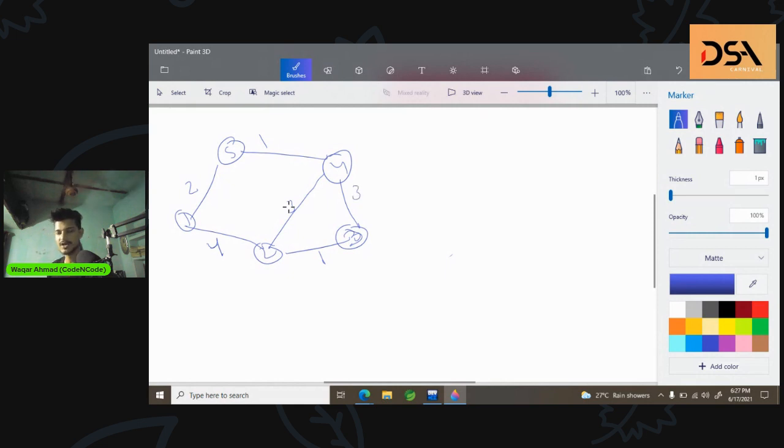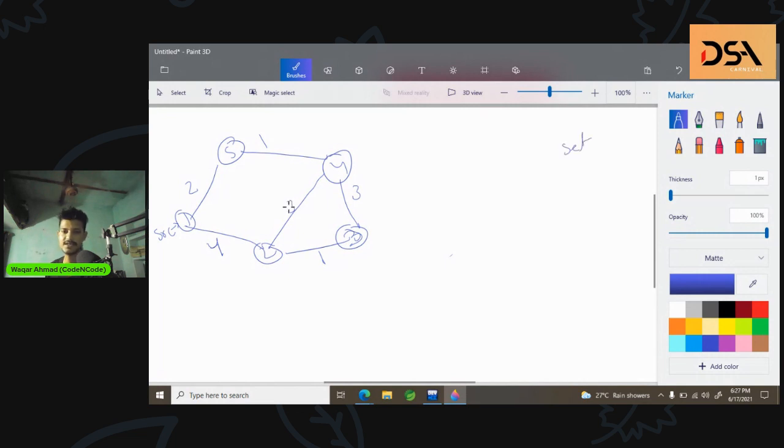So this is the input graph, and now you have to calculate the shortest distance to every other node from the source node, and let's say the source node is node 1. So how will we calculate that? Taking the source node, we'll create a set.